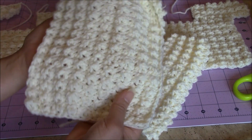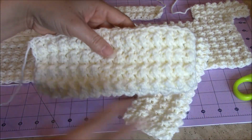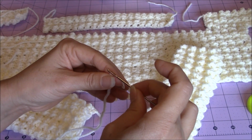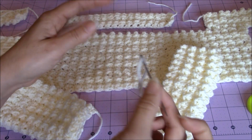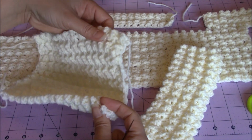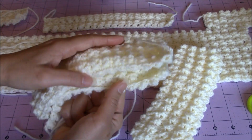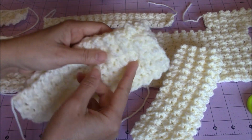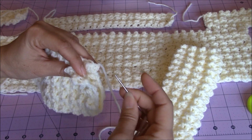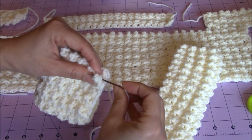And then once you've made it, you can go ahead and fold it in half. Then you just take your tapestry needle, put it onto the long end that you left for sewing, or get the same colored yarn. Take the 2 edges, make sure that whatever side you want showing is folded towards the inside, and the wrong side is facing you. Honestly, I have a hard time telling, either side would work as the right side or wrong side.